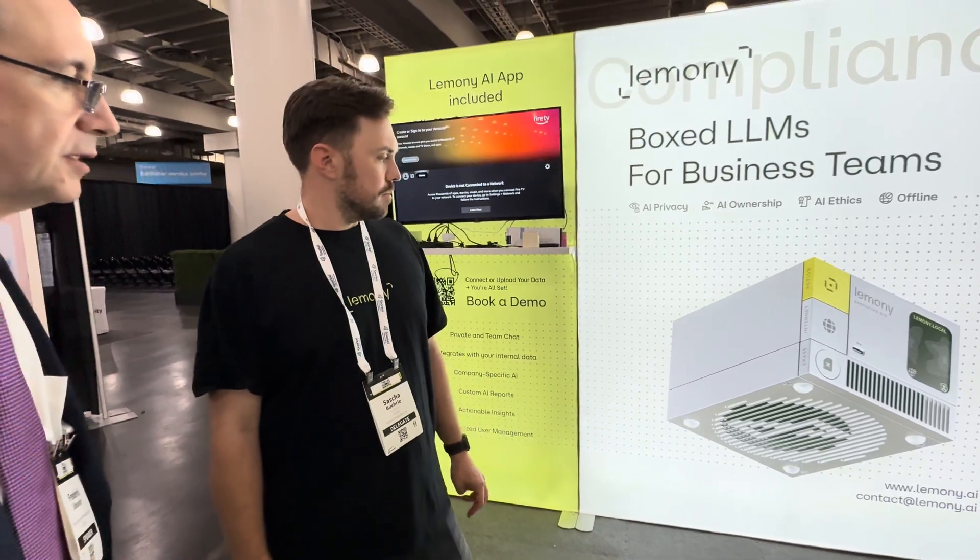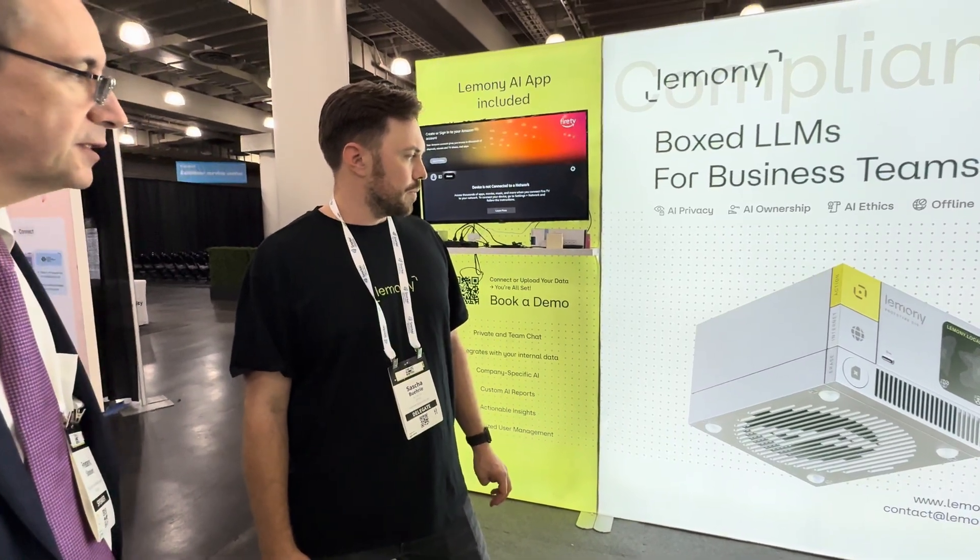And what is the GPU inside? It's a custom hardware setup. We started with a GPU setup, but now we went in the direction of a combination between AI accelerators and CPU. So you use special hardware like ROCm or something like that? Similar, but a special one with a chip-to-chip connection. We basically have a cluster inside, and then we can scale it by adding more boxes to the network.